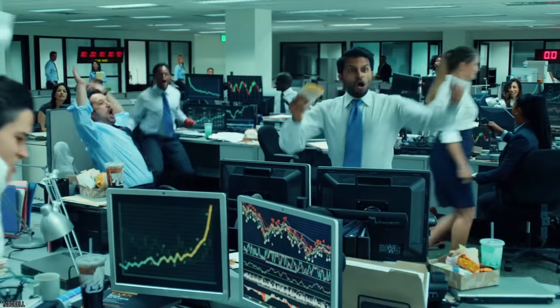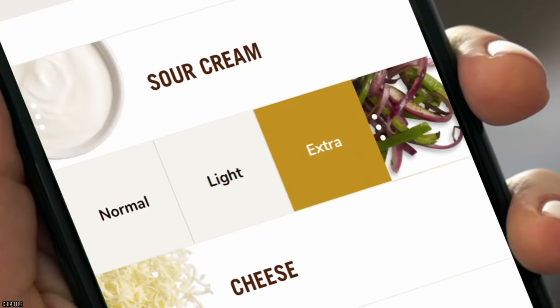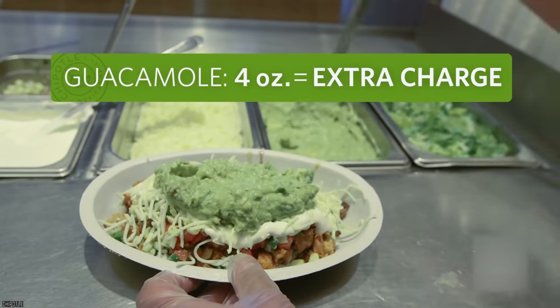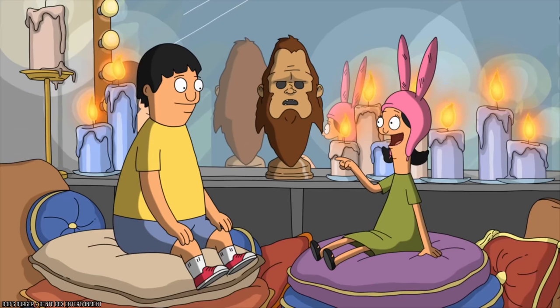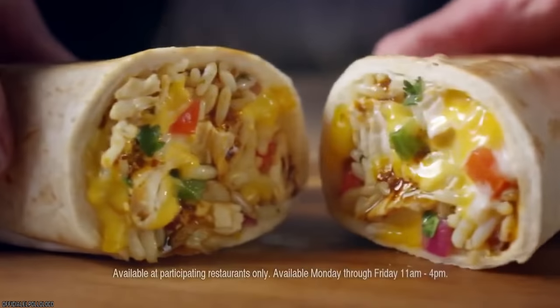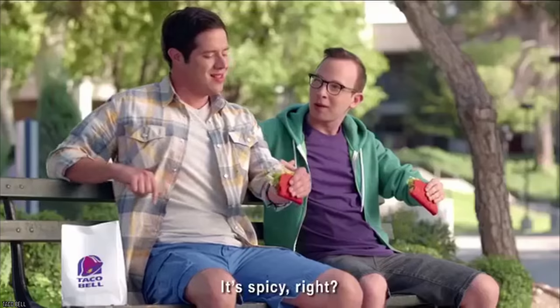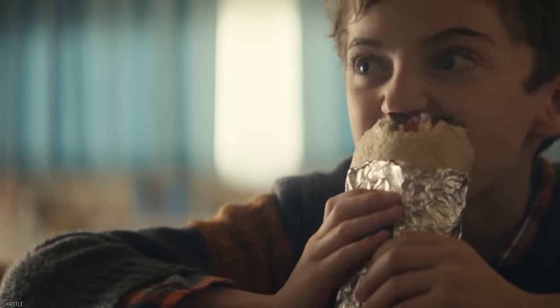Forget The Meat. If you're a Chipotle regular, you know how divine your meal can become if you add some guacamole to the mix. The only problem is that most of the time, you need to pay extra for that green privilege. If you're willing to leave the meat or protein behind, you will get the guac for free. If you decide to leave out the meat from your bowl or burrito, they can give you the guacamole to replace it. Ask for the guac on the side — they tend to put more in the cup than in your burrito. Going meatless can also be beneficial at other chains like Taco Bell, where you can replace meat with potatoes or beans for no extra cost, giving you a vegetarian meal without paying more.